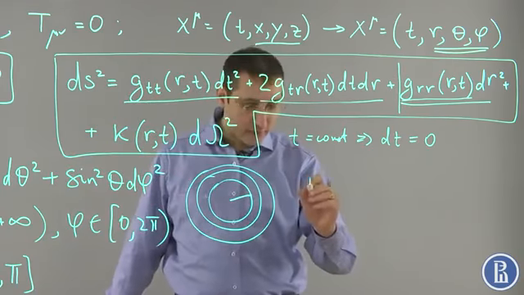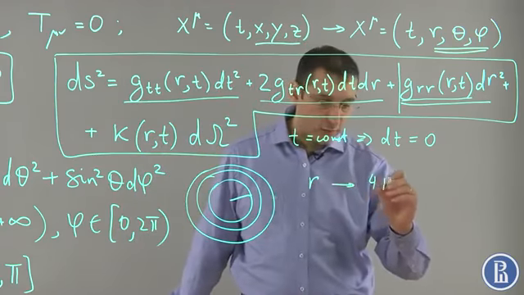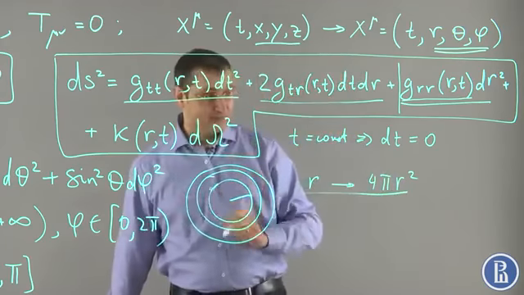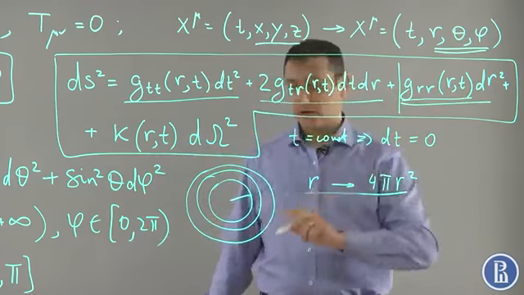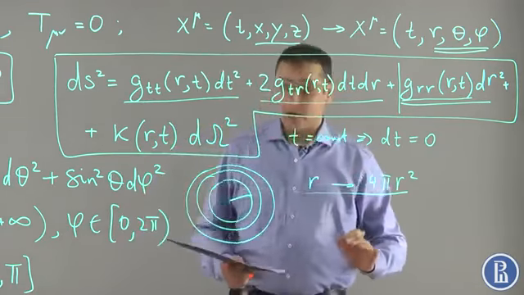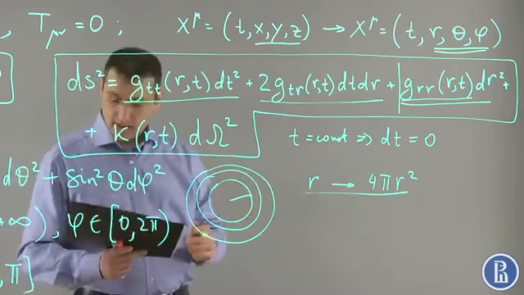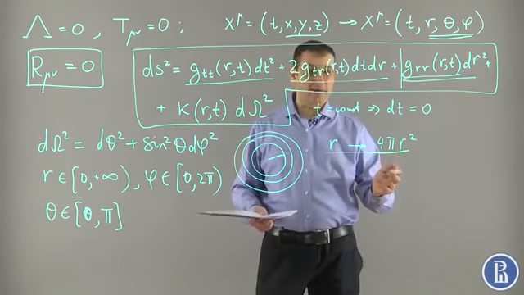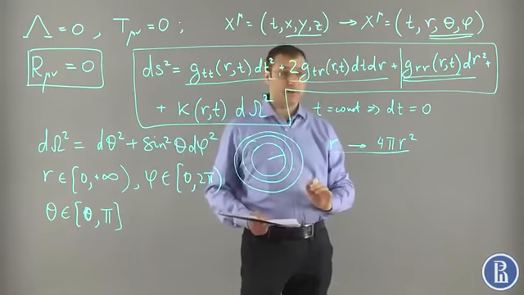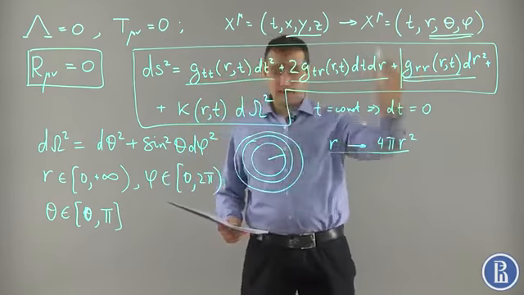We encounter a little bit unusual for the first time situation that our space is sliced as onion with spheres for a given moment of time. The radii of these spheres are set by this quantity, while the areas of these spheres are set by this quantity. These two quantities are not related to each other. It is not that we have a sphere of radius r and its area then is 4 pi r squared. This is not the relation we encounter here. The radius is set by this quantity, the area by this. This is somewhat unusual. Anyway, that's the reason we consider this as a spherically symmetric situation. Of course, if one chooses a different reference system, one can lose this symmetry, this explicit form. But for us, it's important that there is a reference system in which metric looks like this.